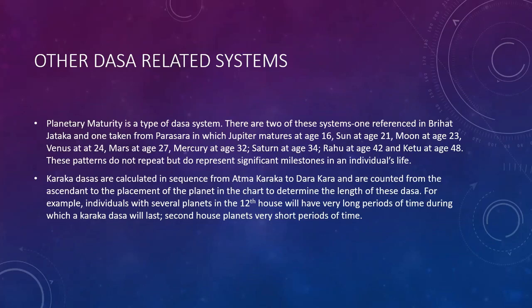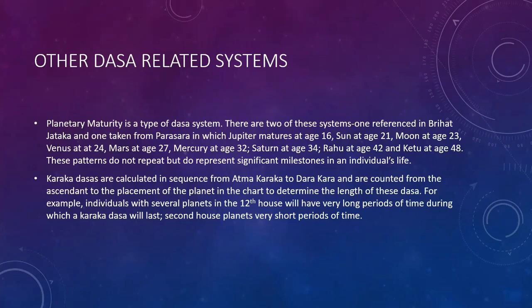Planetary maturity is a type of Dasha system. I've found startlingly good results whenever I use planetary maturity, especially in relationship matters in charts, in educational matters, and in career matters. There are two of these systems. One is referenced in Brihad Jataka, which I don't use all that much. It's a very interesting system, and there's a certain amount of truth to it.